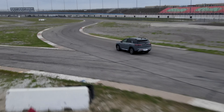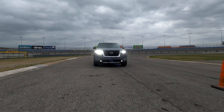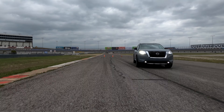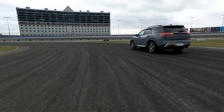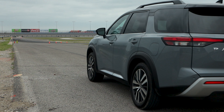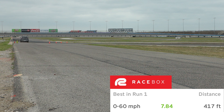The nine-speed is smooth enough that it stays in the background doing its job, and when you lay into it it picks the gear and goes — that's really all that matters. It's paired with an all-wheel drive system; we didn't get to do off-road testing as there's not enough ground clearance for our hill test. However, we drove in the rain one day and it was great at sorting power — clearly a front-wheel drive based system that sends power rearward when needed. We did get a 0-60 run: 7.84 seconds, right on par for this class. It does have towing capability as well.